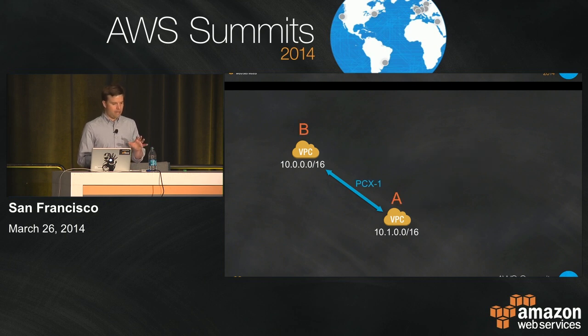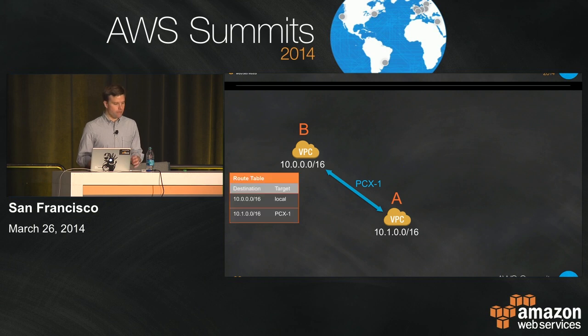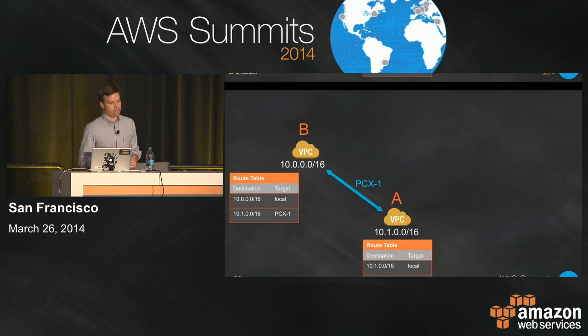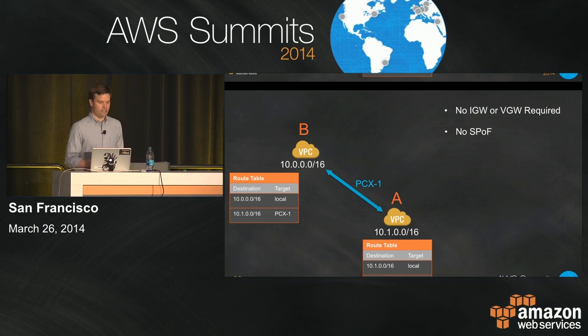So we'll back up and show how the actual routing happens once the connection itself is live. Here we are with a routing table, and you can now add routes that say, as your destination, peering connection. It's very simple. You say, to get to the CIDR block of VPC A, use this peering connection. And on the other side, you do the same: to get to the CIDR block of VPC B, use the same peering connection.